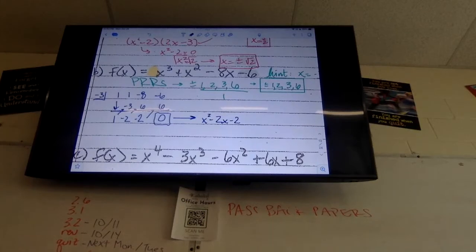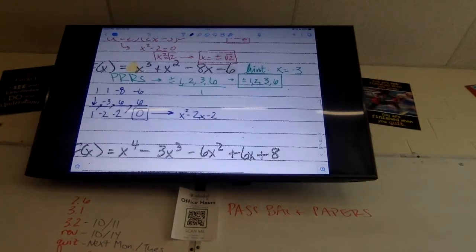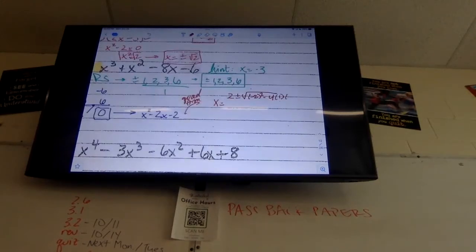So the cool thing about quadratics is when you get down to quadratics, we have so many more things we can do than just what we were doing before. So this won't factor. So now I'm gonna do quadratic formula. So I might even label quad form, just so I'm like, where did this come from? I'm just gonna solve for x. So x equals -2, which is +2, plus or minus root -2 squared minus 4 times 1 times -2 all over 2 times 1.